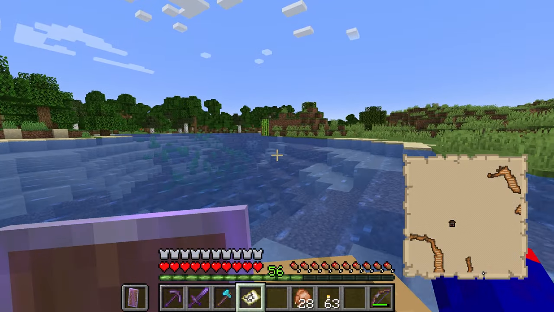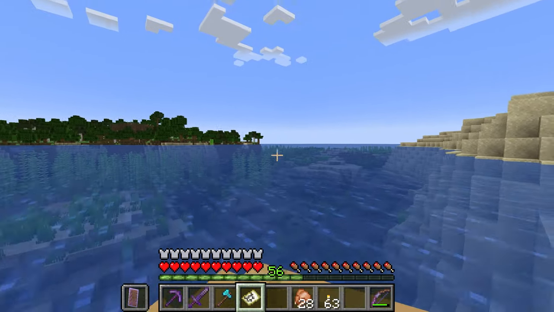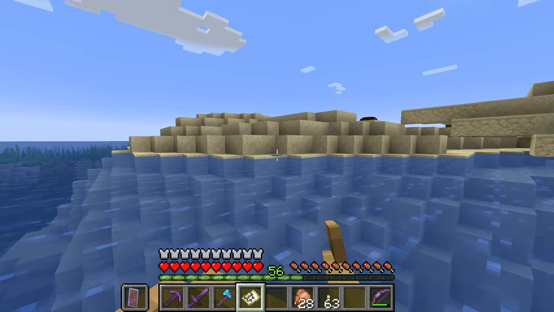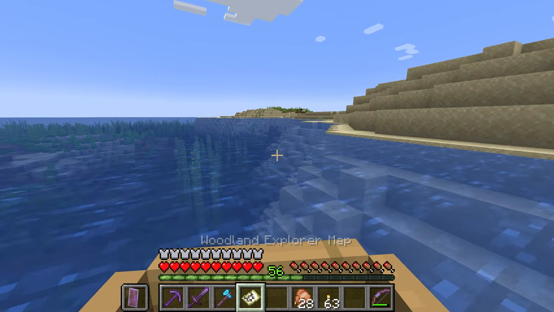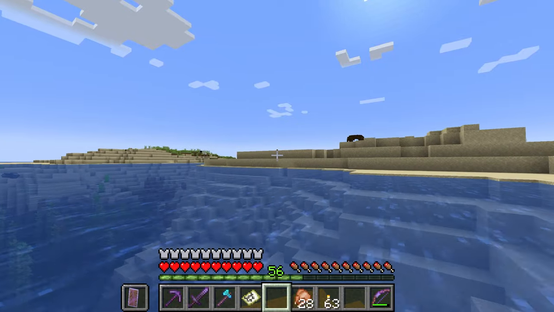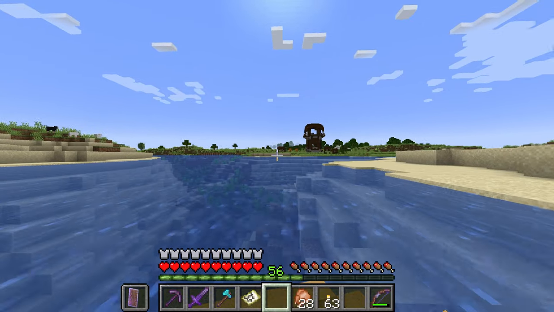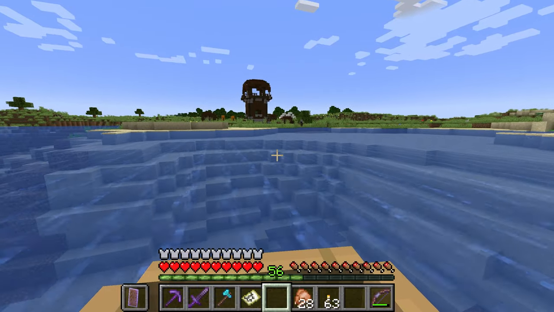I could have ran, but eh. Who cares? So we're out here by the trial chambers. Last episode, they're like right around there. And we do have this pillager outpost right here that we can make a small detour to real quick, because I don't think I've found this one yet. And come to think of it, I don't think I've found a pillager tower at all in this world. So we got waterfront access right up to their front door. Let's go check out what it's all about.